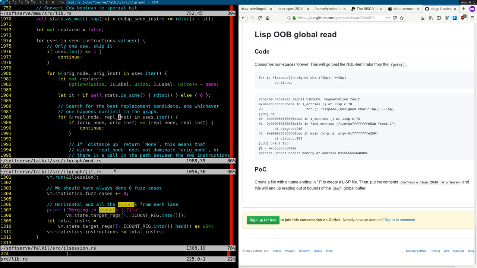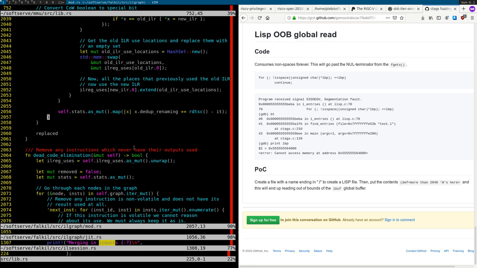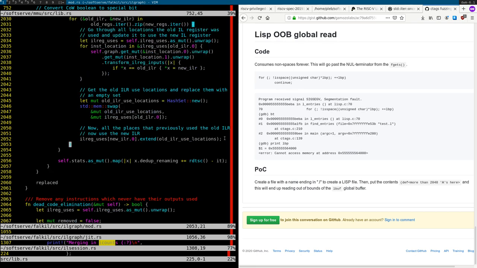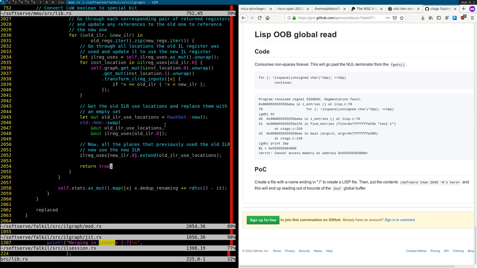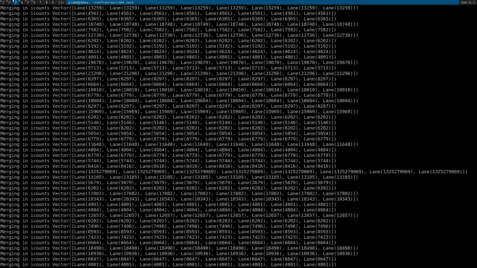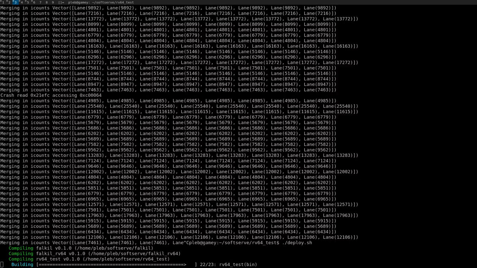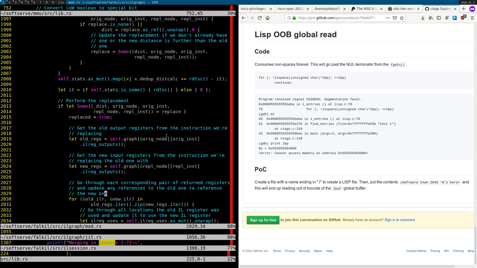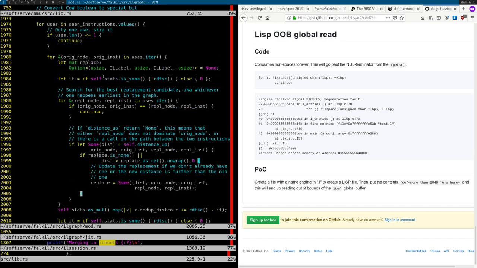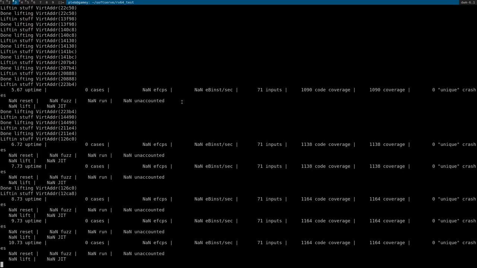That's good. Alright, dedupe. I think there's one issue I might have. I'm curious. Return true. I'm going to return out that replacement happened, and then I'm going to reconstruct the database. I'm only going to do one replacement per invocation of dedupe. This is going to destroy performance of my, like, lifting and stuff. But I think what is happening is I have stale things in these databases, in the uses database, or in seen instructions. I think in seen instructions, I'm going to have stale data.